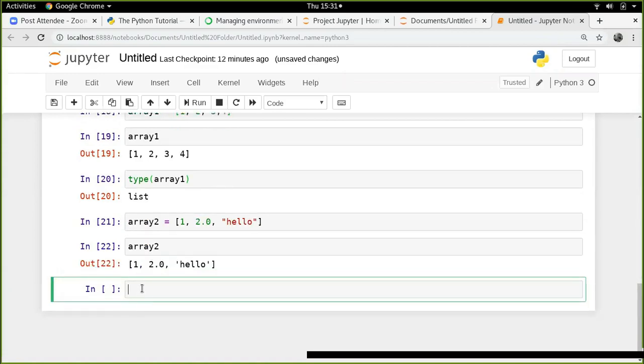The biggest advantage of lists in Python is they can combine different types of objects all together. So you do not have to have the same type assigned to a particular memory location as you would do in C, C++, or Java. Here you can combine them all together and have conjugate objects. So does anyone have any doubts so far?